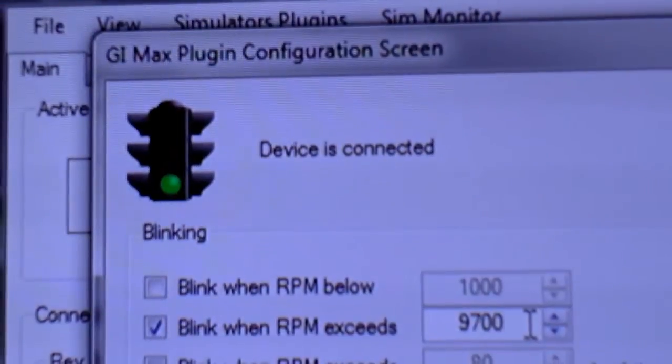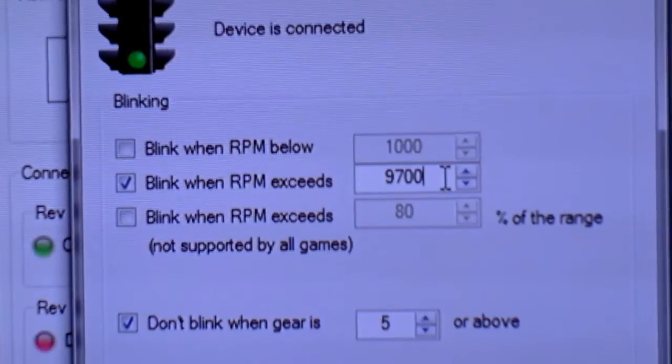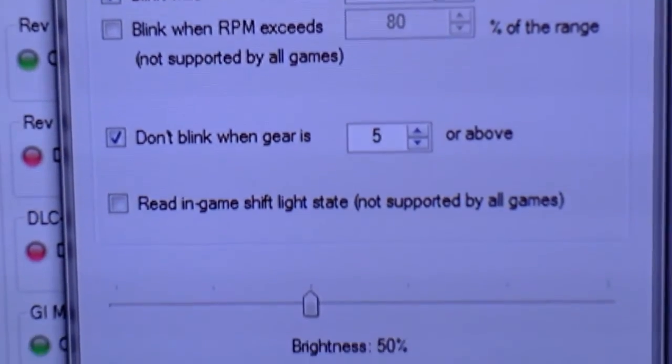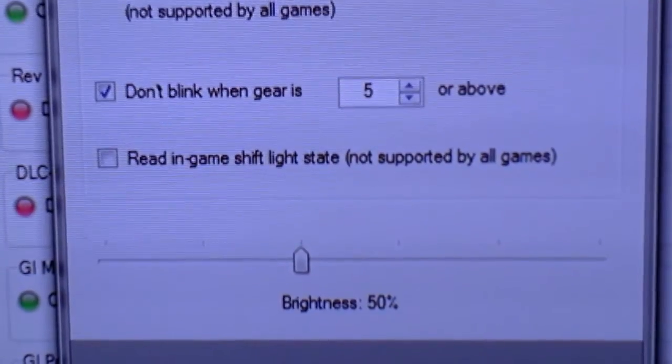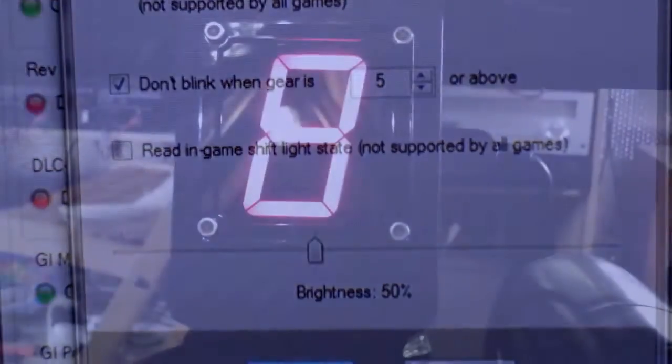and here we are. So the device is connected, so from here you can set the minimum RPM where you want the actual device to blink, the maximum RPM where you want it to blink, and also you can set it so it doesn't blink in 5th gear. And then below that you've got a brightness control.